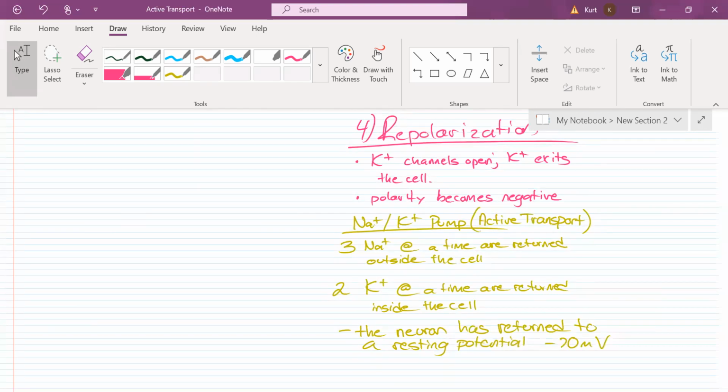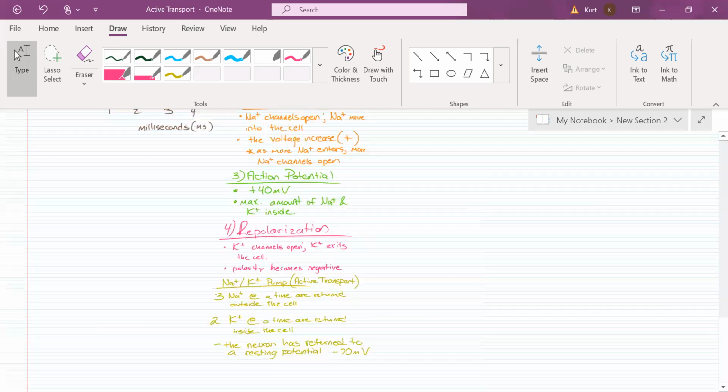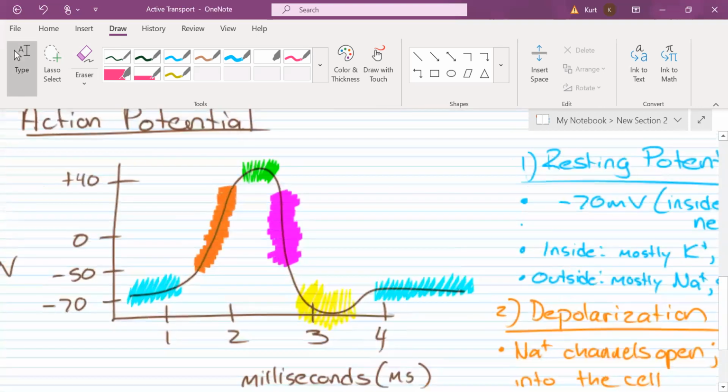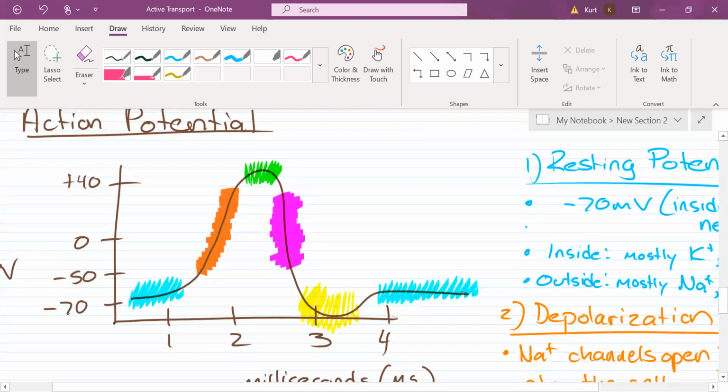So now you need to get all the girls back out and all the boys back in to get things the way they were. The pump helps put things the way they were in order to get back to the resting potential. Because you don't want your nervous system to be stimulated 24/7, only when it's being stimulated by some sort of sensory input. Hearing, tasting, smelling, touching, seeing, any one of those. So there's the graph. And as you can see, following the sodium-potassium pump, you're back to resting potential, and it just recycles itself. Okay.